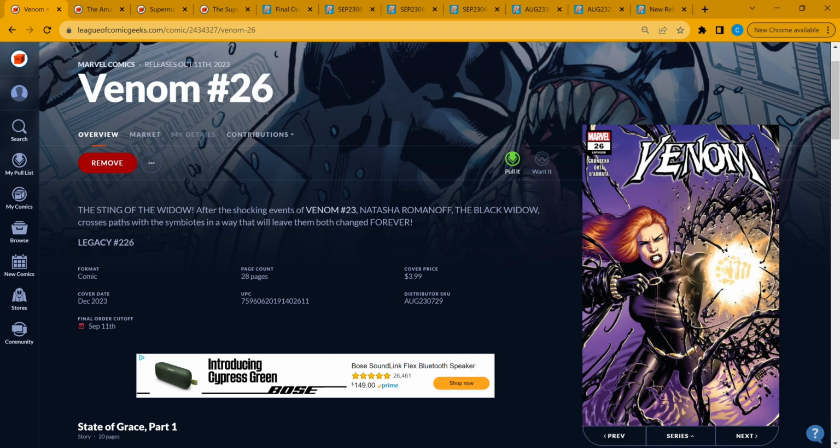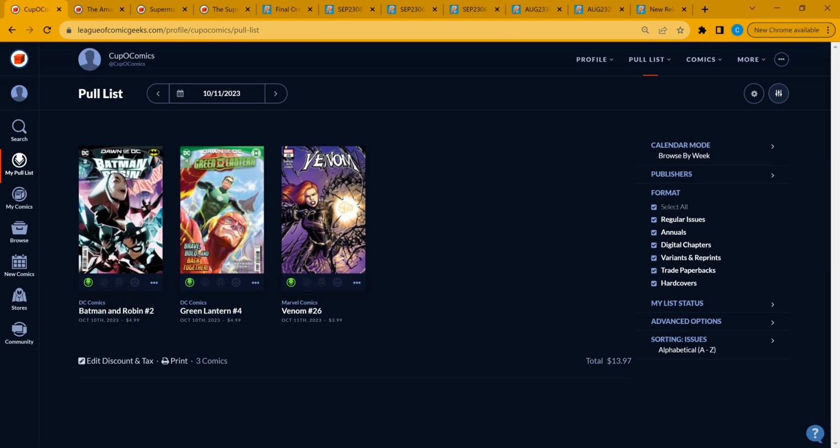And this was Venom number 23, I think, is the very first appearance. So it's probably a cameo, and this is like the first full. All right, and that's why Venom number 26 is on the list. Natasha Romanoff is getting herself a symbiote. And that other cover I showed you, that's a Black Saber Comics exclusive, all right? And they are limited, under 1,000, I think 800 and 400. All right, let's move it on to the spotlight books.